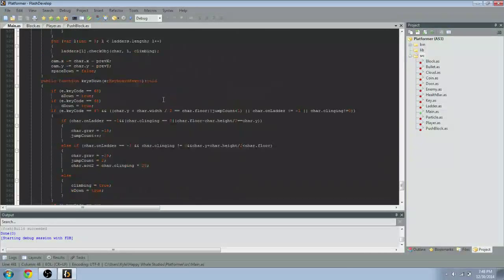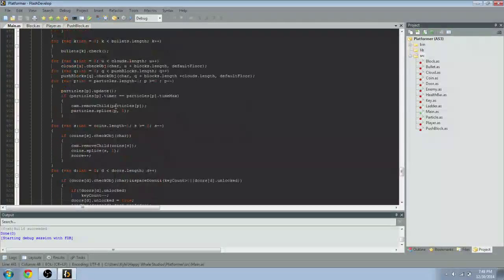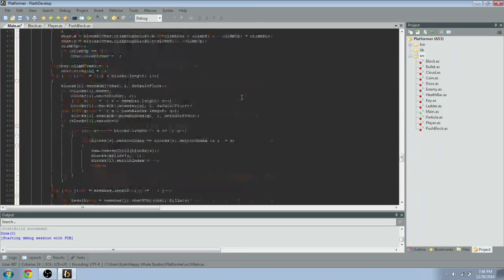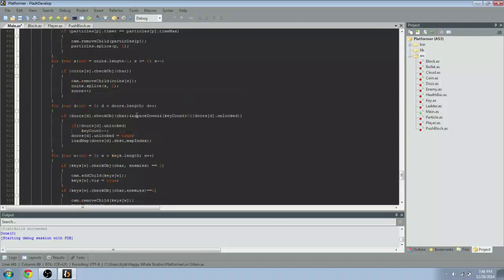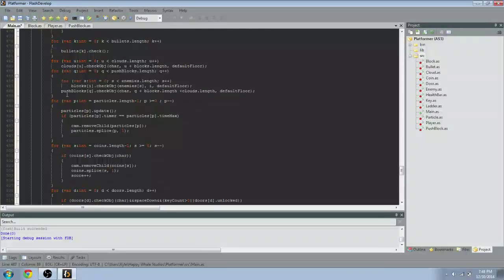Where'd it go? Here it is. And we can just pull this same enemies one out of here. We're gonna have all kinds of duplicated variable definition warnings, but that's okay. Like I said, one time I'm gonna fix all of those at once. And then that's push blocks instead of regular blocks.